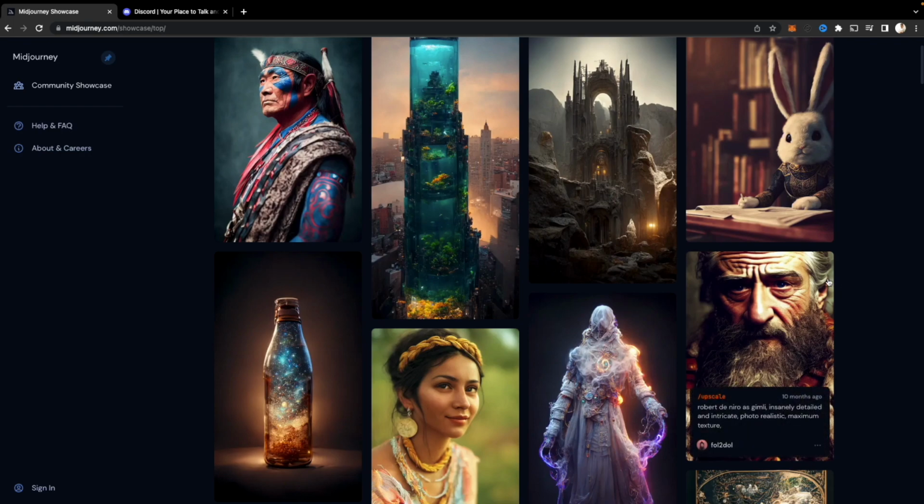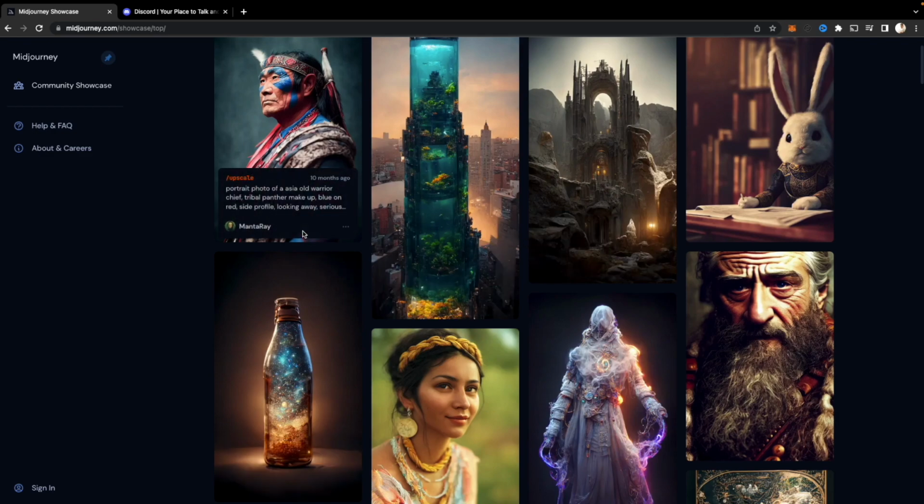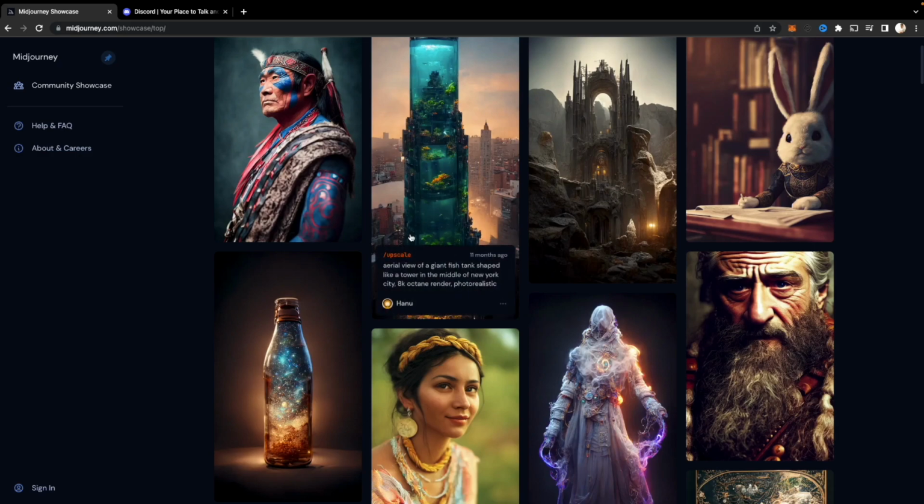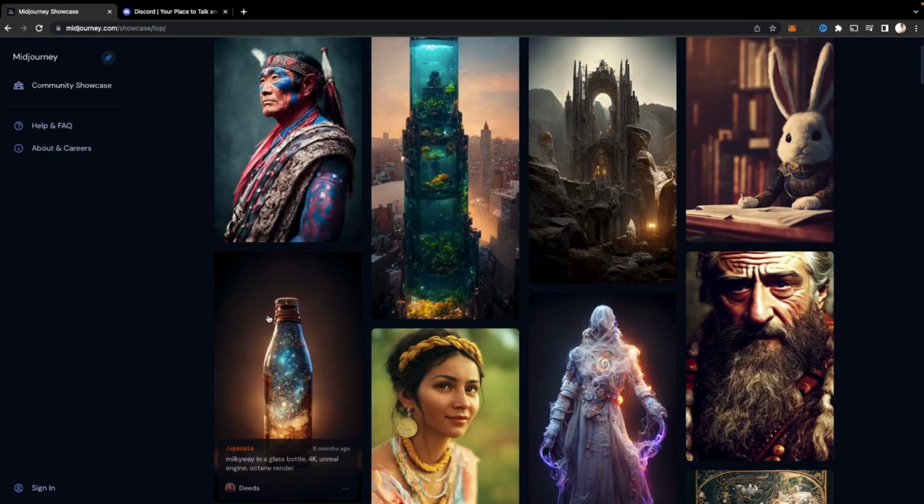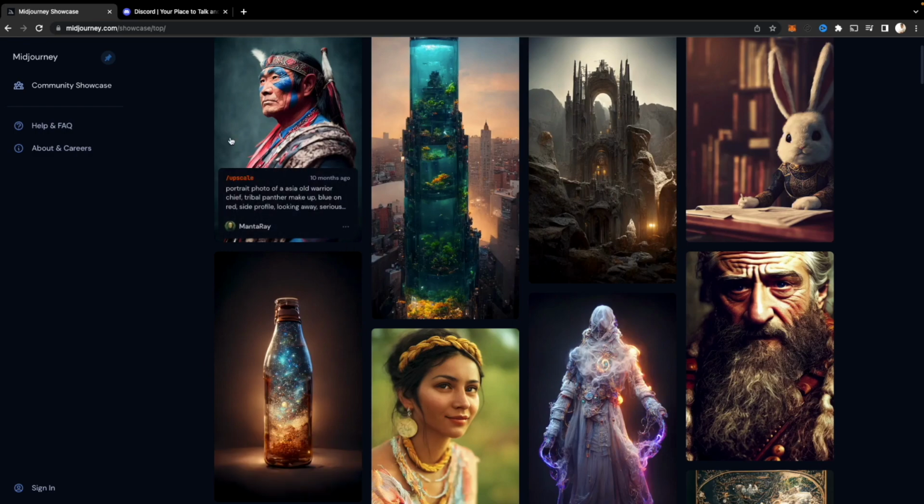So, like I said, MidJourney is basically an AI tool which takes text inputs, a lot of these text inputs that you can see, and it'll generate an image for you with these text inputs. So there has to be a way for you to be able to talk to this AI bot, right? Which is MidJourney. And the way MidJourney has chosen is Discord.